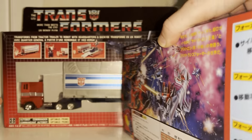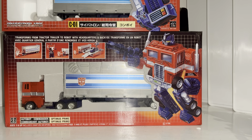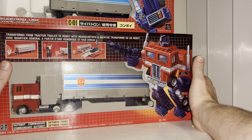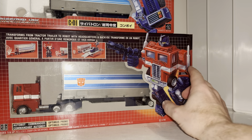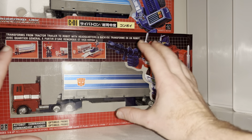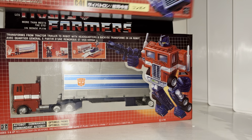So now when we come to look at the toy, I've got to be completely honest and descriptive. This is going to be relevant to 98% of the Optimus Primes that were released during the Generation 1 days, from 1984 right up to 1992. Just in case anybody's going to try and pick me out in the comments, with the first 3 releases of Optimus Primes, you can see them on this channel. There was a metal plates version, there was a light blue parts version, and there was a smooth bumper. I'm not going to be relating to any of them. I'm going to be relating to the Optimus Prime that I'm pretty sure about 98 to 99% of the world did indeed get between those years.